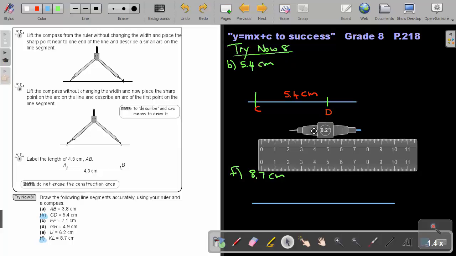Okay, so I'm going to take this and I'm now going to stretch it. I just want to see if I'm getting that 0 on the dot. Struggling a little bit. Okay, it's almost. Let's rather get it 0 point. Okay, so if I'm moving it, I'm moving it incorrectly. Okay, so I'm going to put it there on 0 and I'm going to stretch it to 8.7. So let's just move it, put it there, and I'm going to stretch it to 8.7.